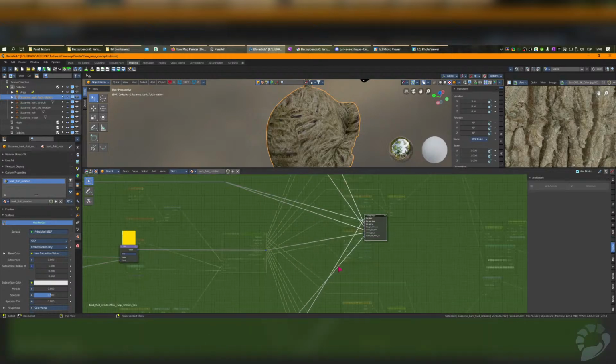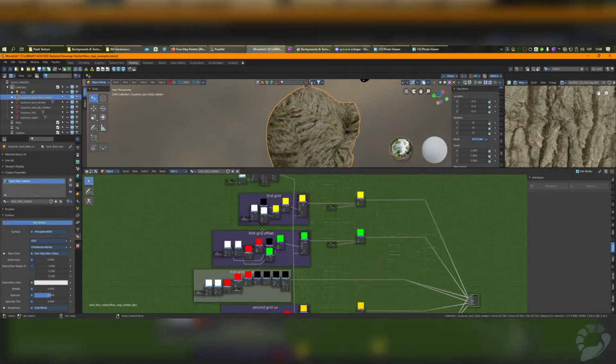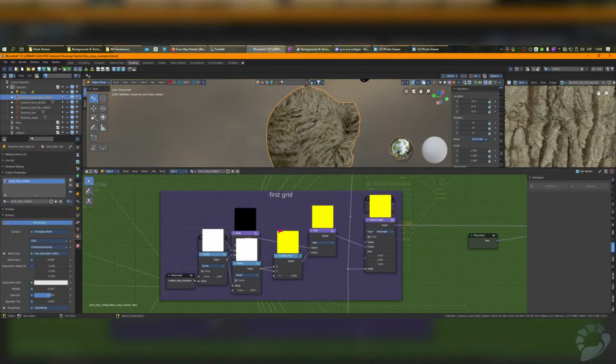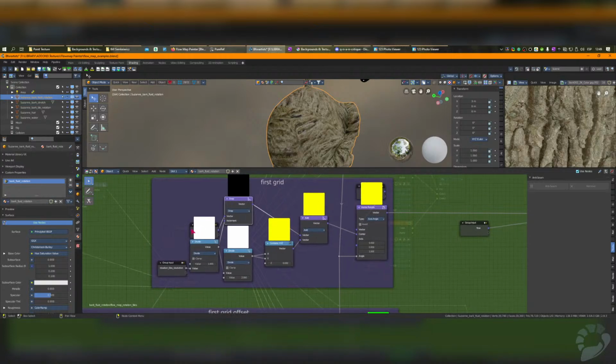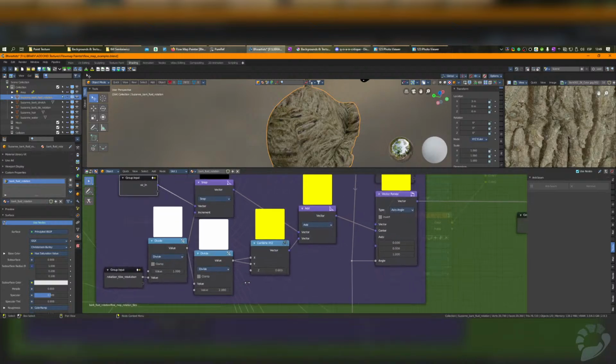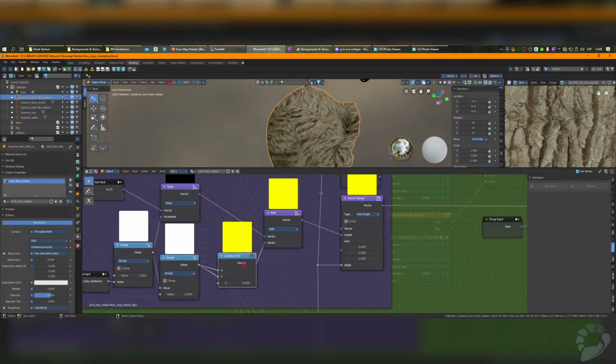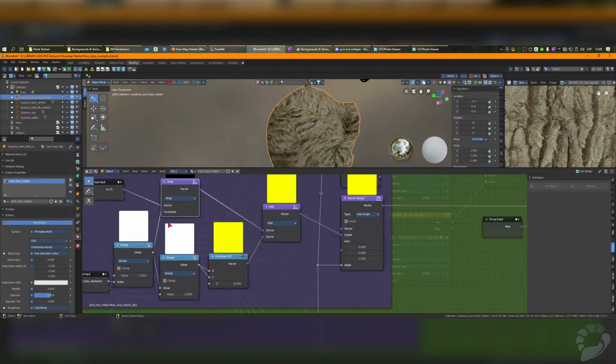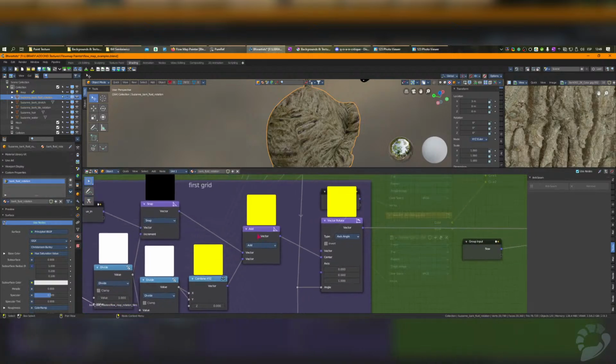Let's zoom into this. So here we have, from the top, the first grid. We can basically take a look at this nice and quickly. It's working by taking in the UV and dividing it by 1 and 2, and then it combines onto the XY axis. Interesting. This snap one is probably what's doing the trick. When it snaps, it goes to one value, then it goes back to the other value. Boop, like a loop. Every time I move something, it will go back to the other thing.